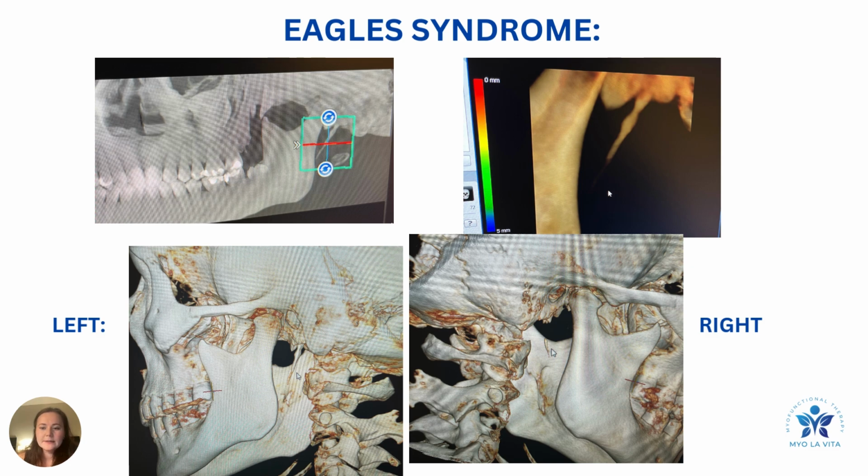So since then, I've been researching since I realized I have Eagle syndrome. I've been researching and experimenting with various appliances and techniques, both medical and holistic remedies, to help manage orofacial pain and sleep apnea, to help someone who has Eagle syndrome or temporomandibular joint issues, right? To see what appliance will help them to sleep better, right, without aggravating their jaw. So that's what I'm doing. That's my research right now, and I'm constantly looking into different appliances, different things that help with the jaw pain.